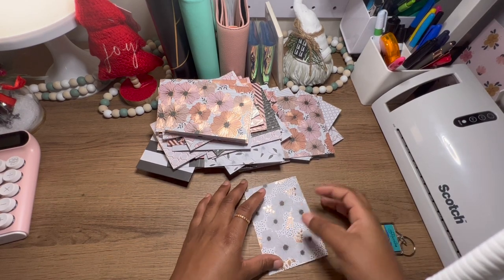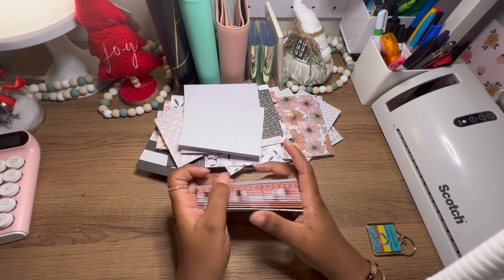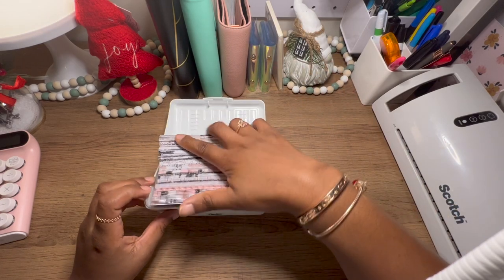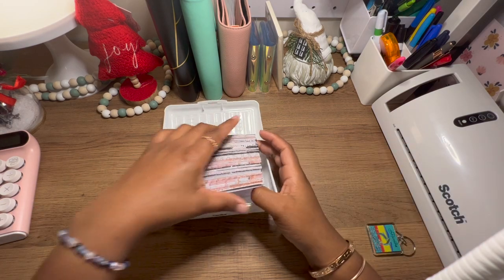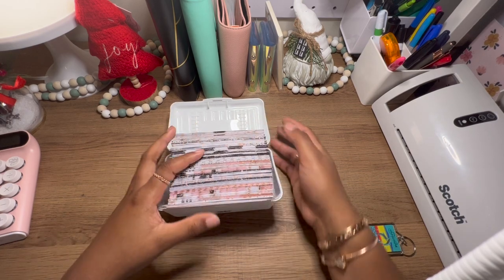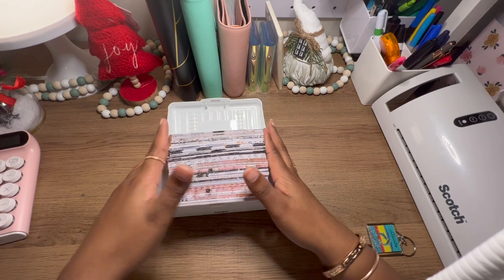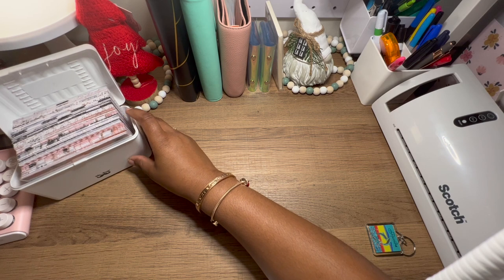All right, so I have folded all 100 envelopes. My next step is to laminate them. I think what I'm going to do is put them in my container just to hold them. Look at that. Oh, gorgeous. Now, right now they're not stuffed. So I know when they are stuffed, this container might be too small, but unstuffed, they fit perfectly. But I'm going to leave them in here just so they don't topple over. And I'm gonna put that over here off to the side. Try not to knock my ornament off.